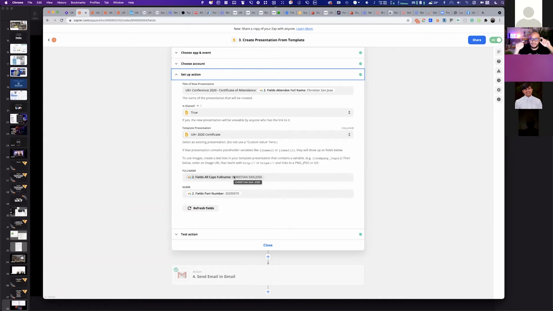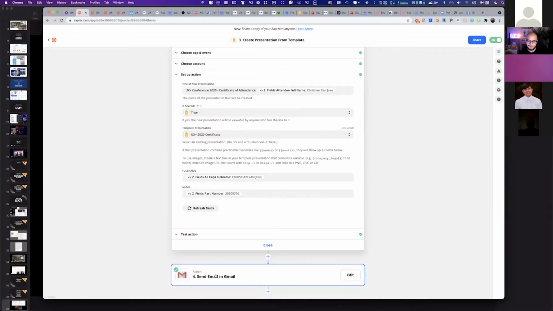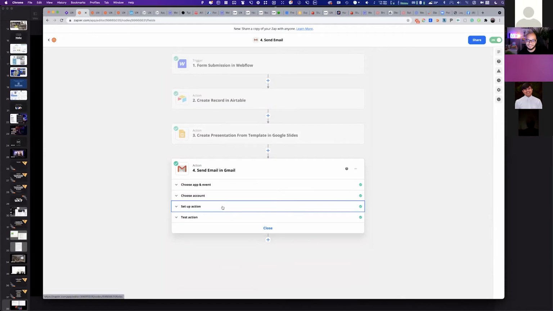In Google Slides, that's the variable you're replacing. Even in Zapier itself, it teaches you how to do it. You just do anything here, and it pulls it and shows you here as full name. So I had two curly brackets, full name, curly brackets out, and then it pulls it here, and pulls the number here, which I generated from Airtable, which is awesome. Quick, done. Send it in Gmail.